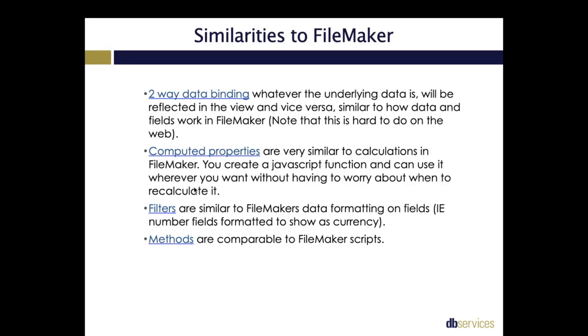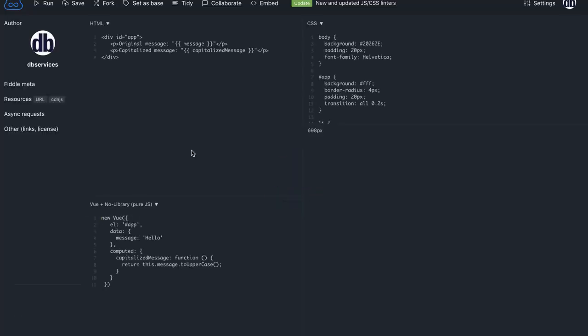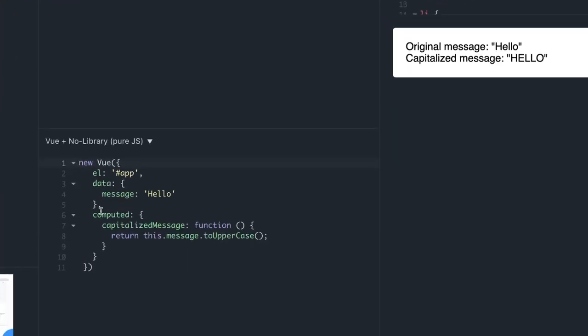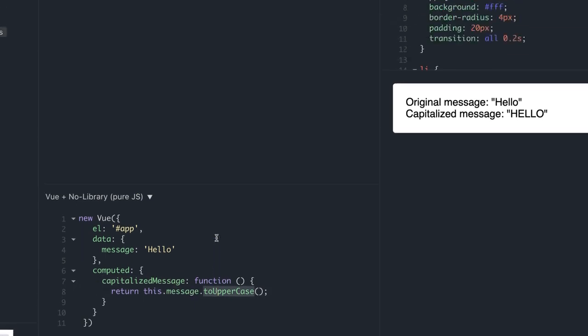Computed properties: this one's even less exciting. We have a data property with message again, this one says hello, and then we have a computed property that is just going to capitalize it. This is the name of the calculation, if you will, capitalized message, and it's a function that runs a little bit of JavaScript to uppercase it.